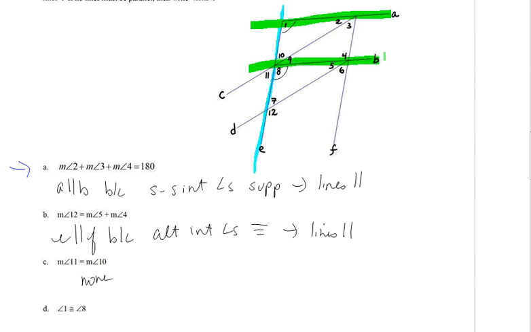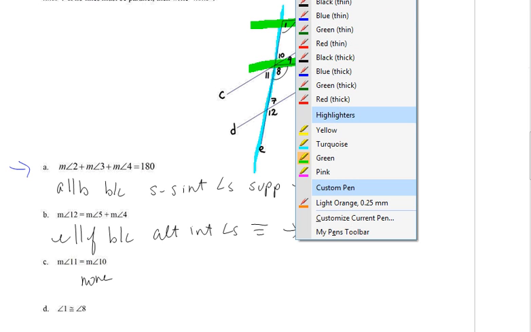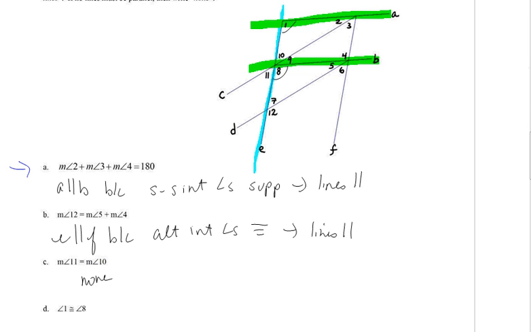So it looks like A and B could be our parallel lines. But let's figure out whether 1 and 8 have the right relationship. Okay, 1 is in the bottom right as the transversal cuts through, and 8 is in the bottom right as the transversal cuts through the parallel line. So they are corresponding. They're in the same position relative to where the transversal hits. So are corresponding angles being congruent one of our reasons that we can say lines are parallel? Yes, they are. So I can say that A is parallel to B because corresponding angles being congruent proves that lines are parallel.